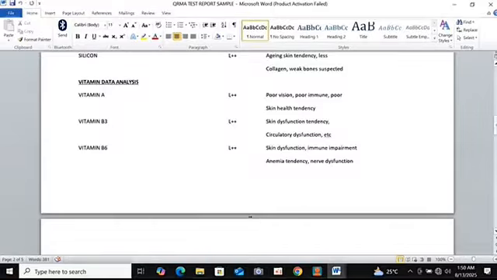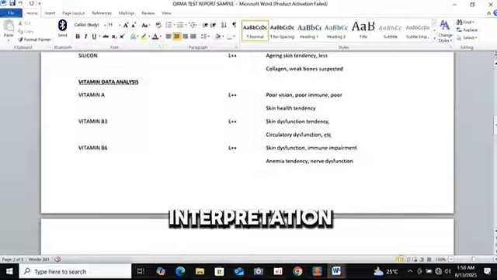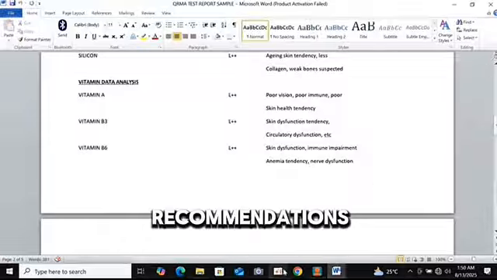I've made this work easy for you, okay? But it's going to be the last module because I want you to go through the course and be thorough in understanding the concept. Then as a starter, you can use this as a guide, because what I put here is not the only interpretation, but just a guide for starters, right? I don't have recommendations, okay?